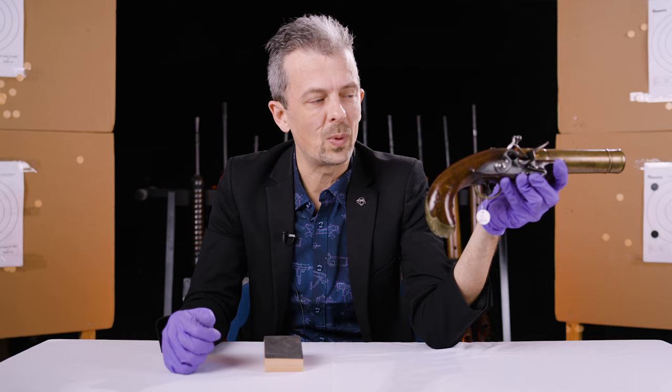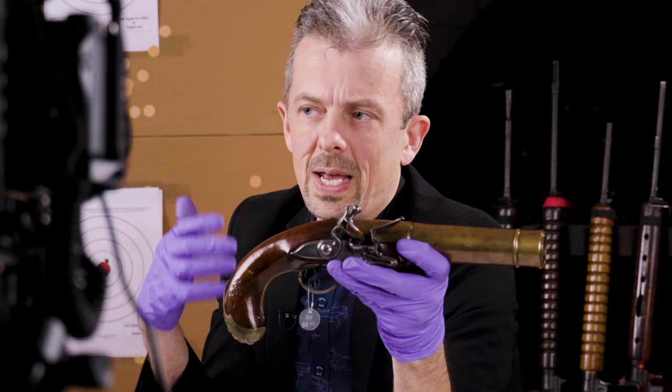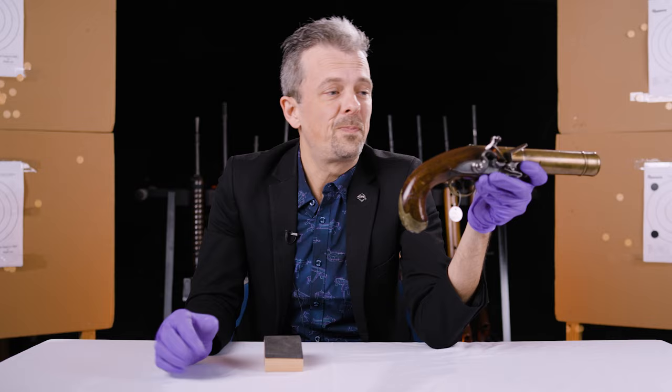For me, the really interesting aspect is what the catalogue says — it was listed as either for firing a heavy charge of shot, which is intuitively what we'd expect, or possibly as a signal pistol or flare pistol. I might add that if it had a royal provenance, perhaps it was for popping off fireworks more than as a signal pistol — a king doesn't usually have to signal for help. So I thought: can I add anything to this? Let's pop off the barrel.